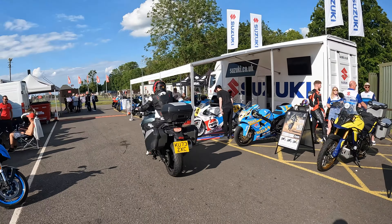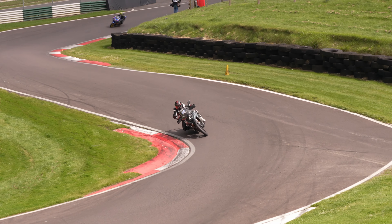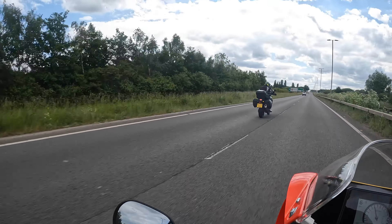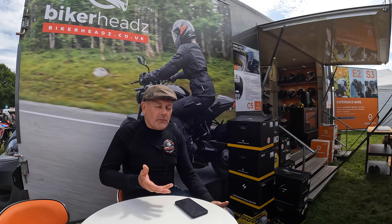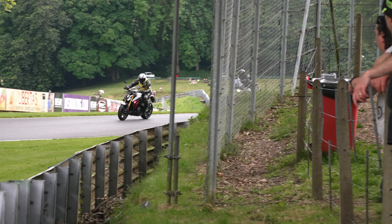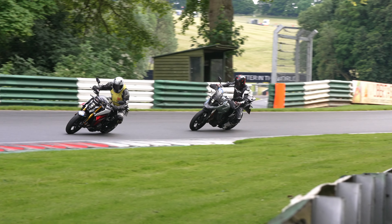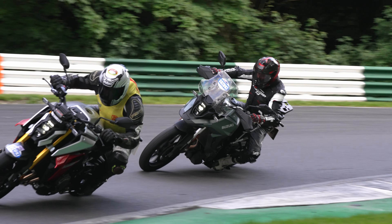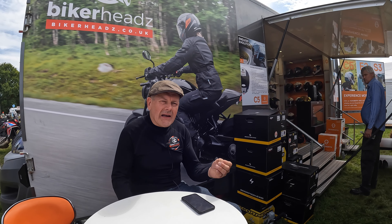I think in the last report, when we talked about how well it lapped Cadwell, it really summed up just how effective this bike could be. I rode 160 miles to the venue with a load of luggage — I knew I was going far and staying overnight for a couple of nights — and to do that very efficiently and then do the laps of Cadwell fairly well, it was the bike. Just as it is on the road, it's very relaxing, easy, comfortable. It's a great ally on track.